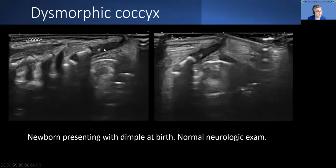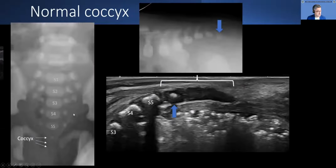What I mean is the coccyx is angulated anteriorly to the skin surface, and it usually reaches to a dimple at that point. And because it's cartilage, it is hard and usually palpated, and there may be some associated lesions as well. So this makes people worried because it is palpable, and they ask for an ultrasound. And at the ultrasound, when we see this, sometimes we call it a dorsal sinus, then everything becomes more complicated.